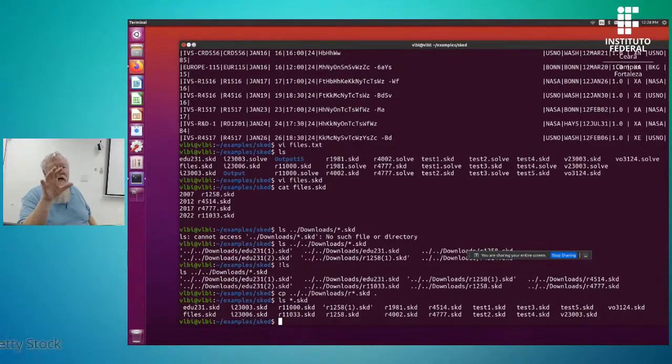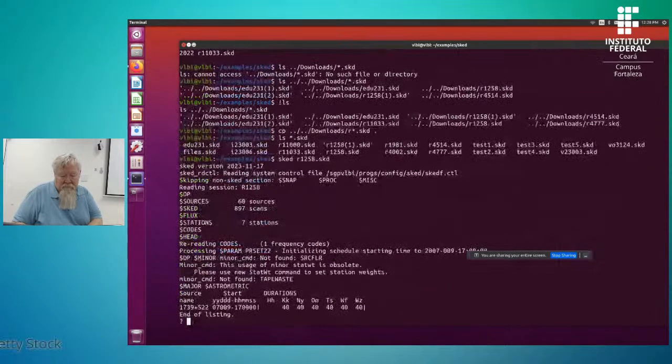We're going to use SCED, and SCED is going to make a file that's used by the simulation program. So we'll do the first one, SCED r1258.sced, and that opens it up.